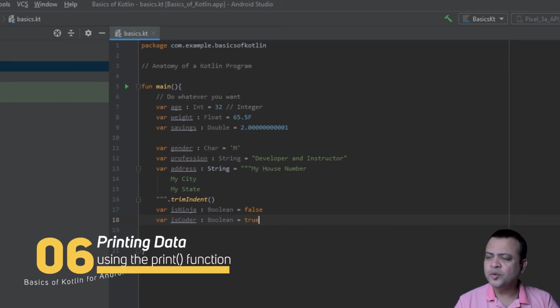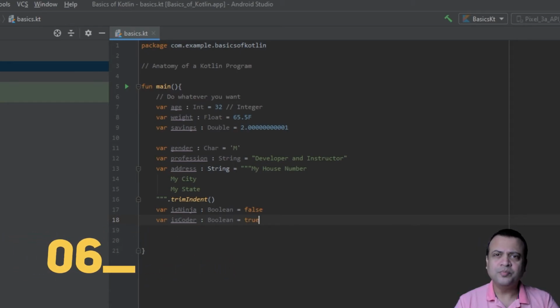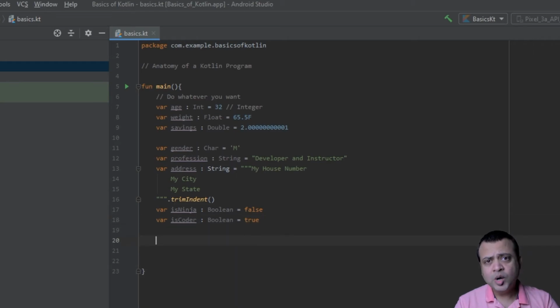Now that we have declared so many variables in our program, let's see how to print them. We can use either the print or the println function to print stuff to the console. Please note that both these functions are part of the Kotlin programming language. We will learn functions in detail a bit later, but for now it is enough to understand that functions are a set of predefined instructions. In case of print, the instructions are something like take whatever is being given to you and print it to the console. In case of println, the instructions look something like take whatever is given to you, print it to the console, and then take your cursor to the next line.